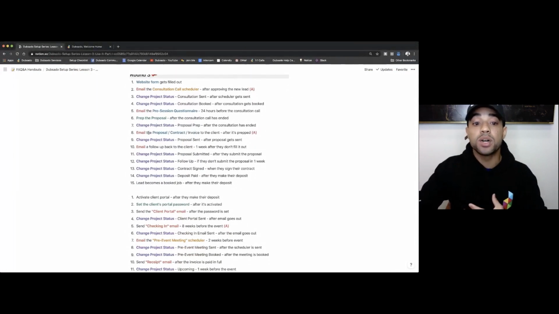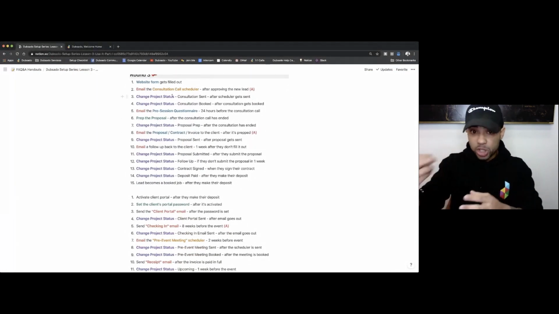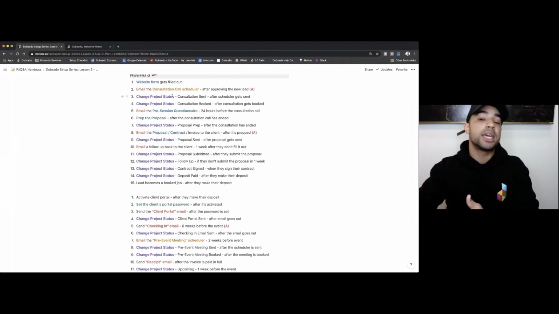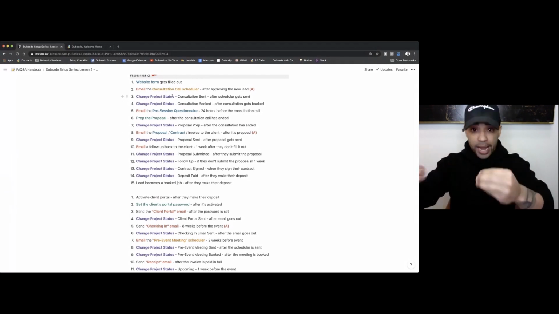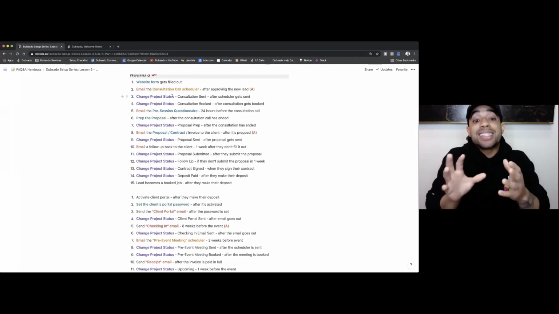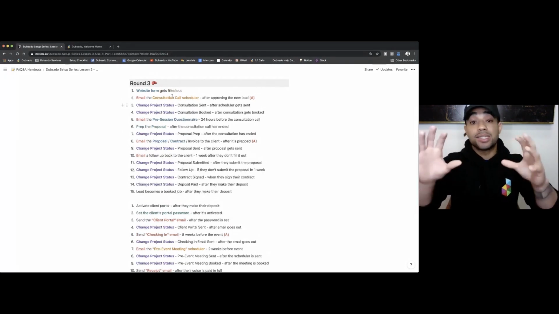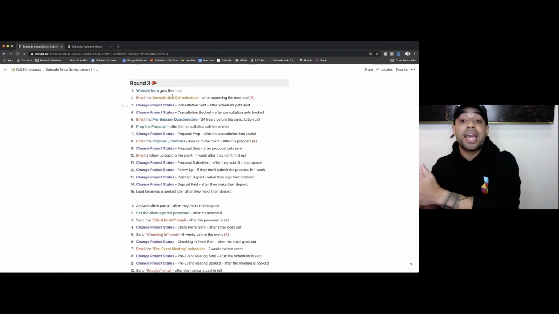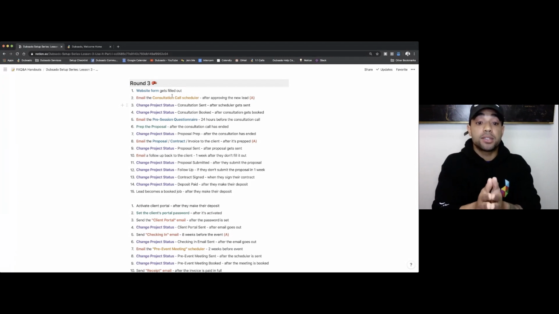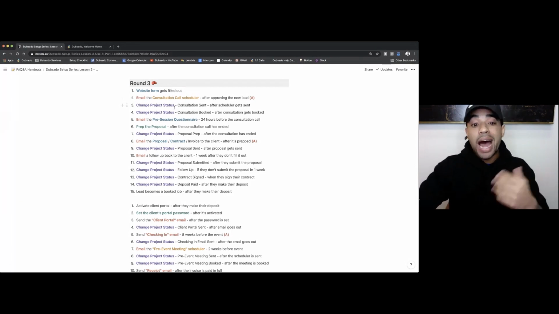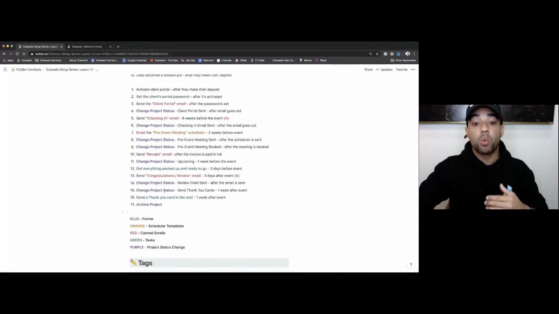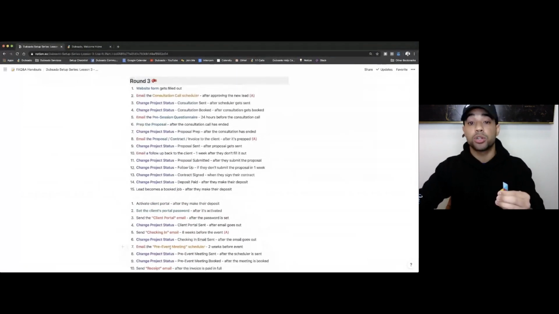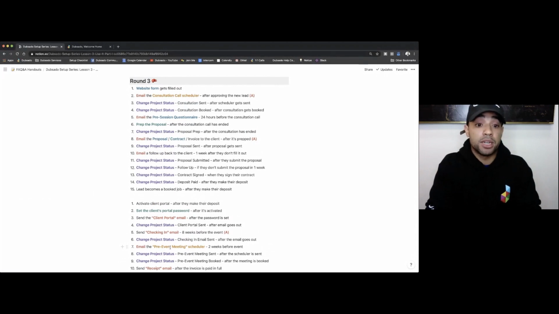So what I did was I took the term change project status, because that's what it's going to be called in the workflow: change project status. And I added this into what we already did. So this is the same process, except what I did was I took those statuses and I pushed those into this overall process here. And I used purple down at the bottom here, and we'll talk about the different status changes, but I made purple my project status changes. So now I have different color coding for all the different things that I'm going to be doing.